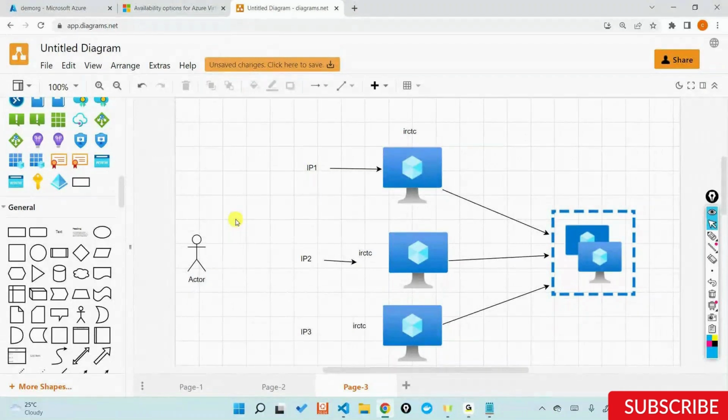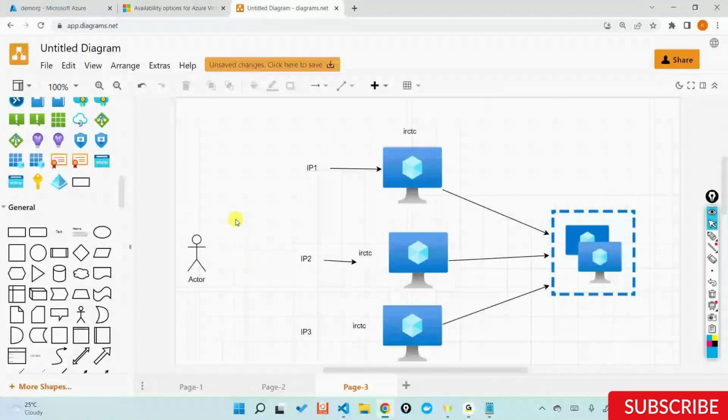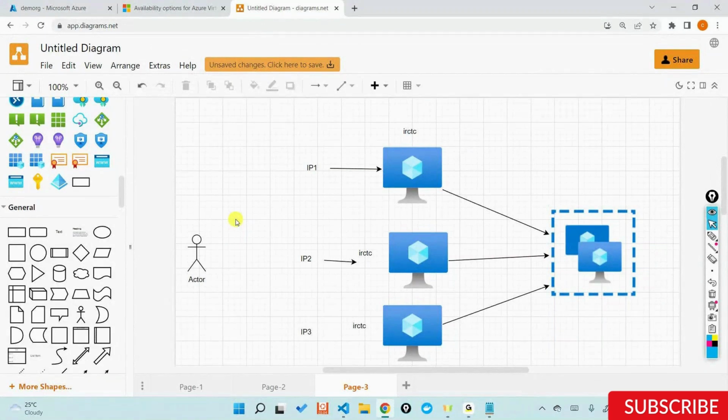Sorry? All three? All 3 virtual machines are running. Everything is good. Everything is healthy till this point. Each and every virtual machine has its own IP. And each and every virtual machine has the same website hosted, irctc.co.in. You have created it in such a way, out of an availability set, so that if one goes down, the other can help you out. So which IP will you now give me? Is it 1, 2, or 3?